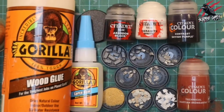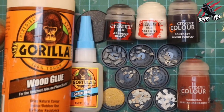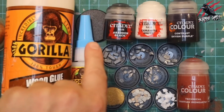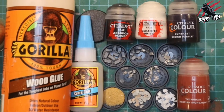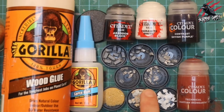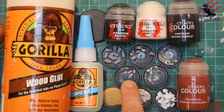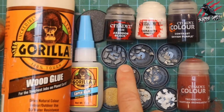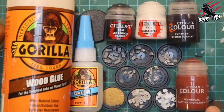Here's everything I used to make these bases, and you don't have to use these makes of paint and glues, but I prefer the Gorilla Glue, and I've got some wood glue, some super glue, and then here's all the different bits that I'm going to use. So I've got some budgie sands, some cut up card, some cut up plastic film, and then I've got some sprue pieces that I cut up to make all the bricks, and so I've got 5 different types, really fine, and then a bit bigger, and then building up to the bricks themselves.